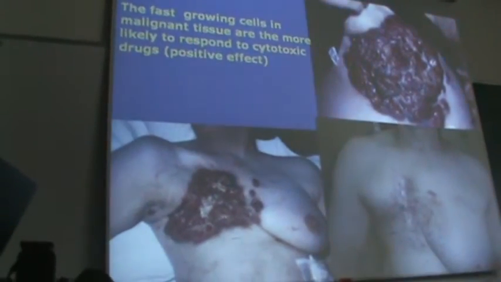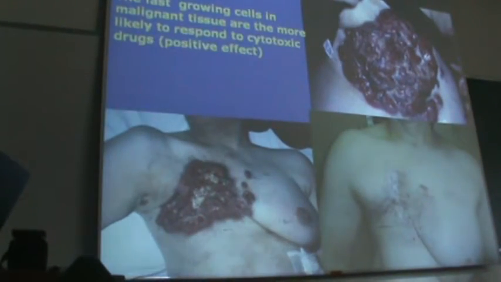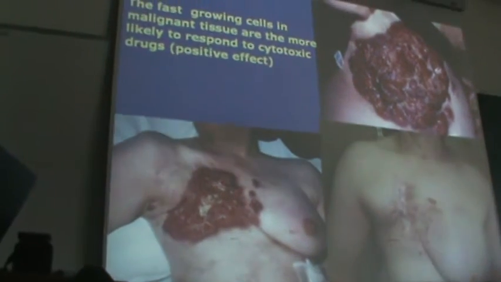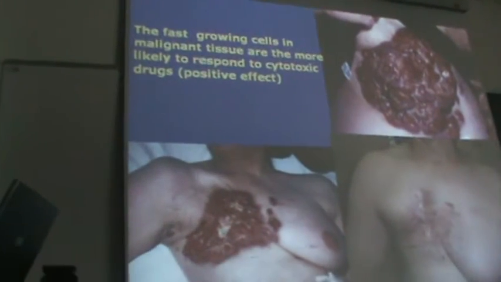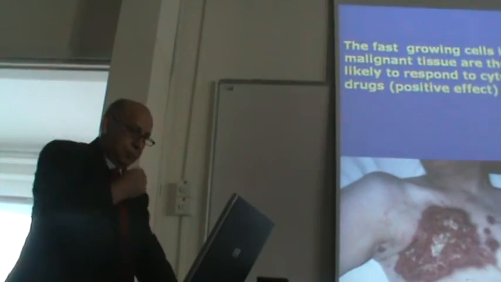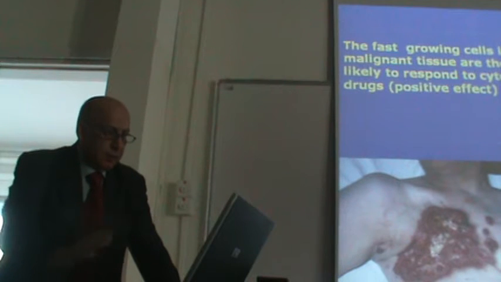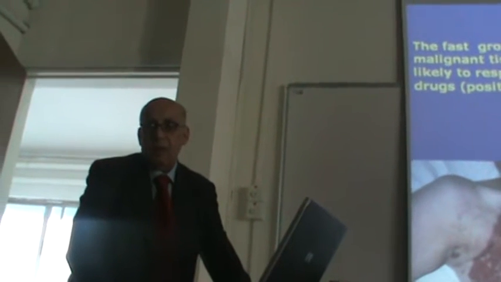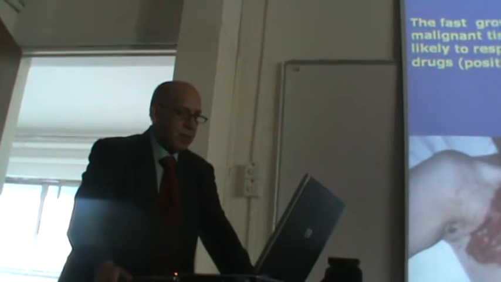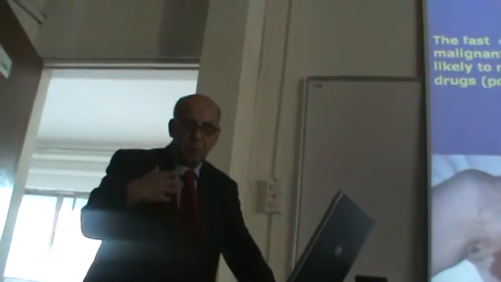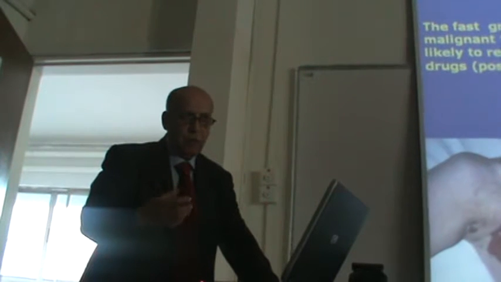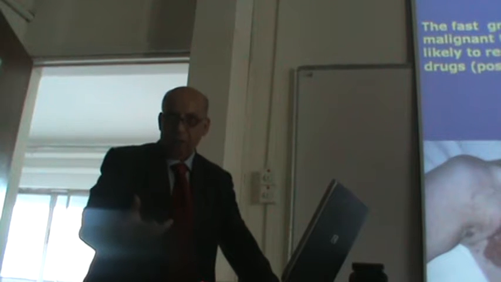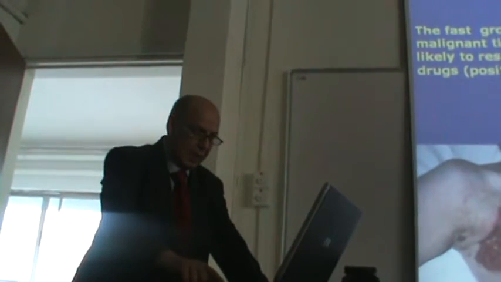This is the picture after a few courses, and this is the picture after 8 courses. It means that there is a significant response of the tumor to the chemotherapy. As you know, when the cells are growing, when the cells are in the cycle, there will be a good response to chemotherapy. So when the tumor is proliferating, we apply chemotherapy and the tumor vanishes or is reduced in size. This is a positive effect of chemotherapy. This is our objective. This is what we need to do.